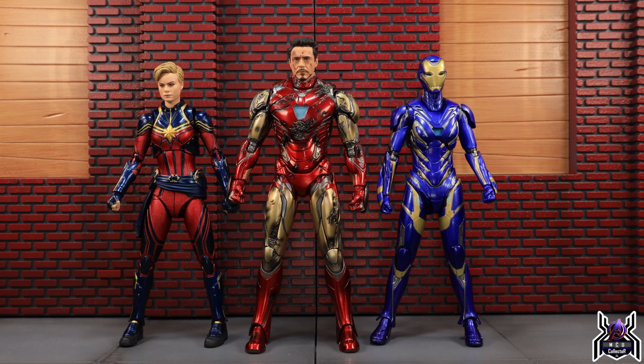Okay, so for a side-by-side comparison, here we are adding in the Iron Man Mark 85, the battle damage. So these are all Mafex figures, and I think these scale really well together, as they should, right? Mafex actually put attention into scale and make sure that the figures, from a height perspective, for the most part, match.